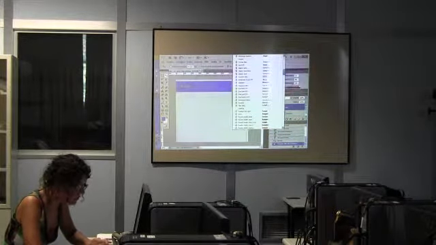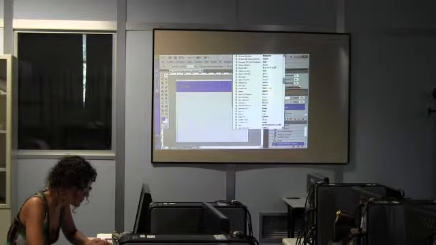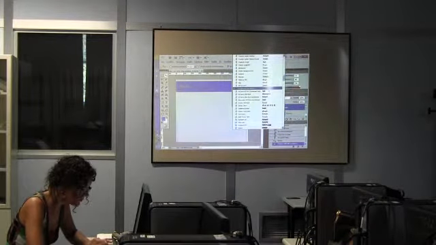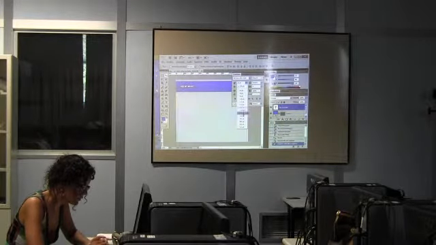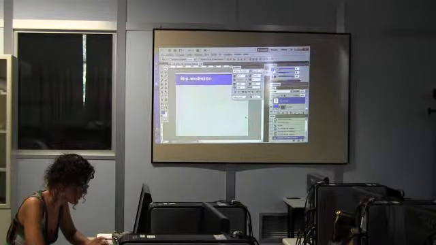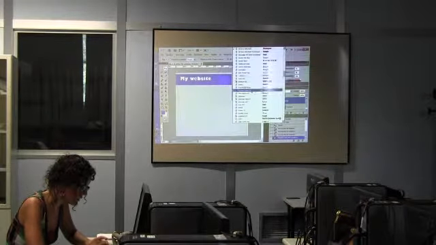Okay, so choose whatever font you want from the ones you have. And you can also change how big it is.